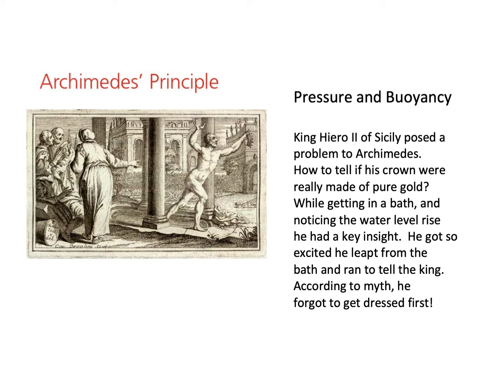He had commissioned his goldsmith to make a gold crown for him, a crown that was made out of pure gold. And he worried that maybe the goldsmith was trying to cheat him, like maybe the crown was 70% gold and 30% lead or something else. So the question that the king posed to Archimedes was, how can you tell if the crown is pure gold or if it's an alloy of gold with some cheaper metal? In other words, the king wanted to know if he was getting ripped off, right? And so he posed this question to Archimedes.